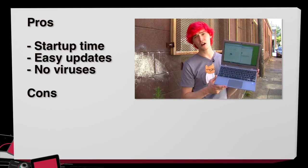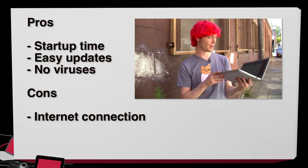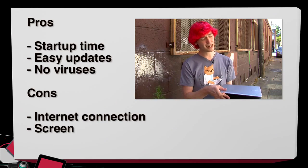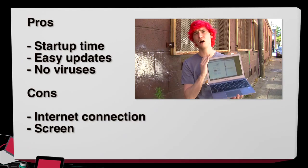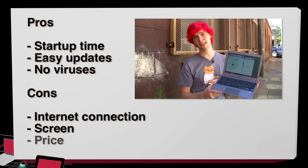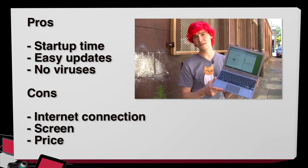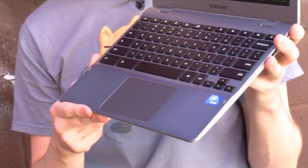Some of the cons are the connectivity. Out here in this alley, I don't have any Wi-Fi, so I kind of have a $500 brick. It really doesn't do anything. Also, the screen wasn't as good as I'd want. Its vertical angle was really, really bad. Horizontal angle was okay, but vertically, I had to adjust the screen an awful lot to get a good point of view. And then also the price, coming in at $500 for the Wi-Fi version, and then $550 for the 3G version, that was a little bit steep.